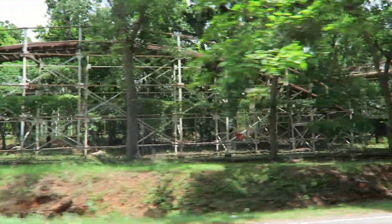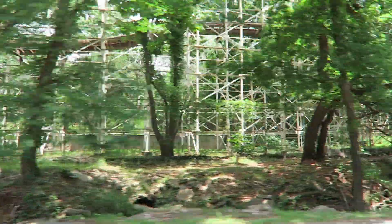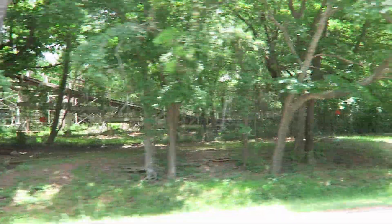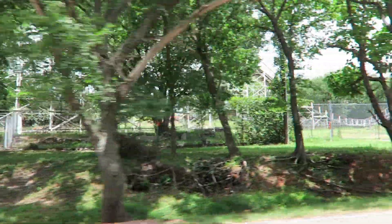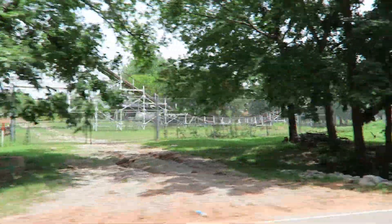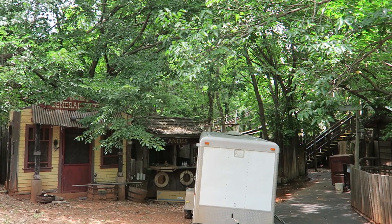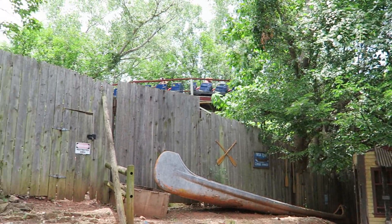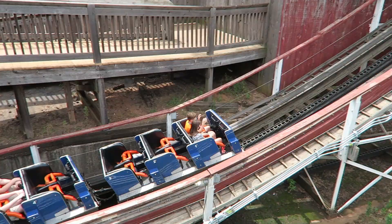Wildcat has a great setting in the woods and Frontier City really needs a signature custom coaster. For the Wildcat you can experience today, I strongly recommend sitting in the front row — you'll actually get some airtime up front. If you sit further back in the train, you will get absolutely no airtime, and the coaster becomes a bit bumpier as well for the double whammy. Up front, Wildcat was pretty darn smooth, presumably because the ride was retracked back in 2016.